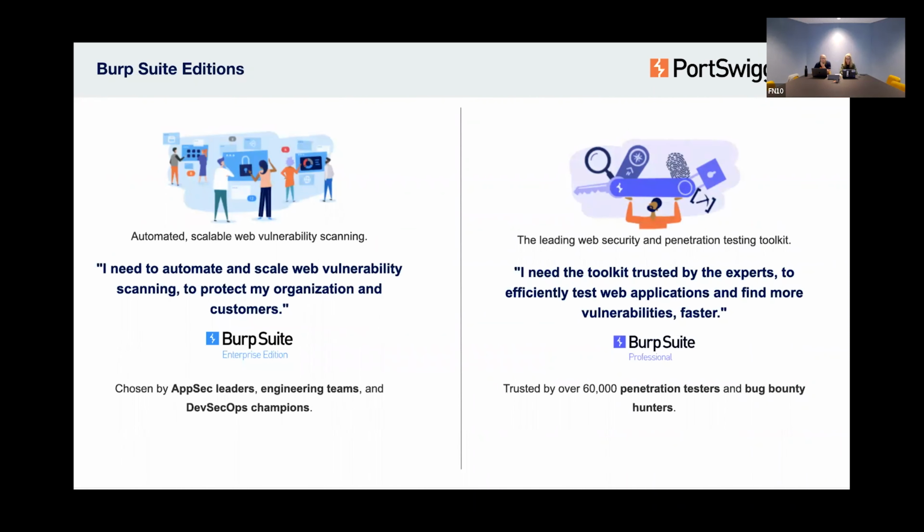So, our Burp Suite products. Many of you will be familiar with and likely use Burp Suite Professional, which is our manual penetration testing toolkit with features such as Proxy, Intruder, and Repeater. Burp Suite Enterprise and Professional both use the infamous Burp Scanner. So Burp Suite Enterprise uses a scanner to carry out automated web vulnerability testing, and these scans can be triggered by the inbuilt scheduler or via integration with a CI/CD pipeline, something that Alex will demonstrate later in the session.